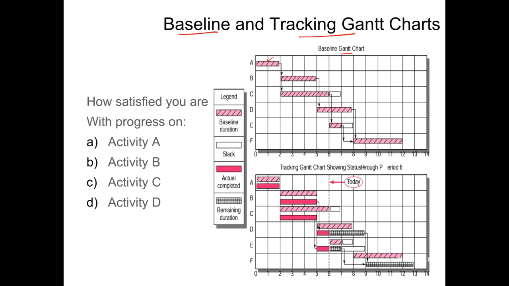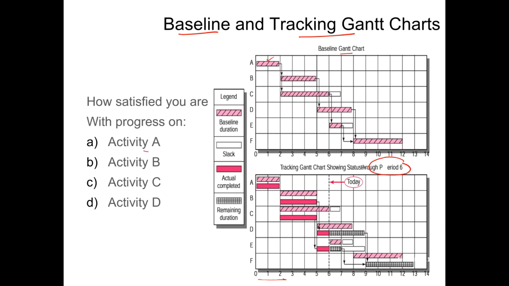We will be regularly, maybe on a monthly basis, reviewing. So here we are tracking the progress of a project at the end of month 6. You can see the timeline running at the bottom, and we are reporting the progress. You are being asked to comment on the health of different activities.